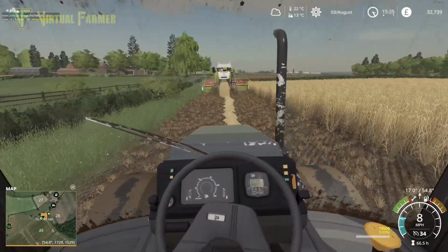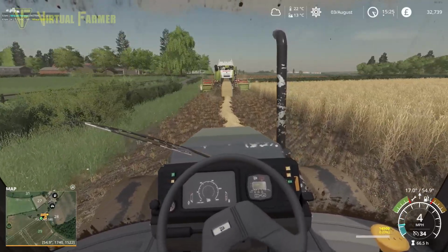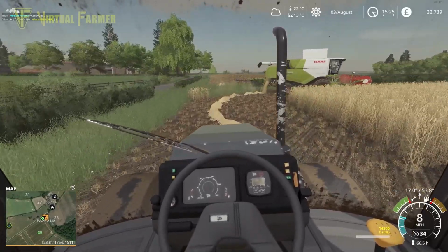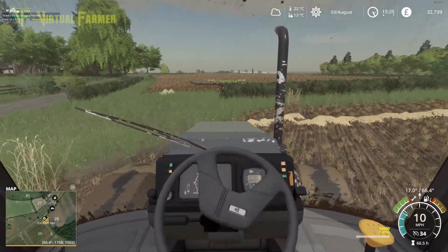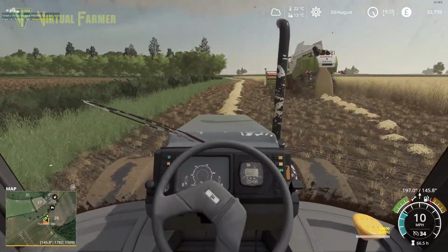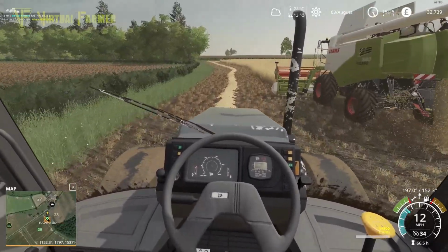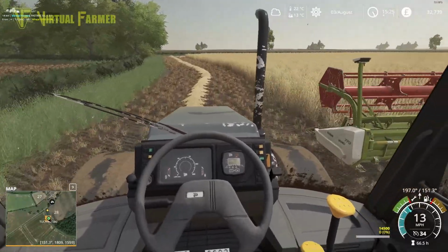I've radioed over to Alan, who's driving the combine, and he's telling me he's approaching 60% full. I think it might be a good opportunity for me to unload the combine here now that he's into the second headland. This will mean our trailer isn't 100% full, but it means we should be able to do our trailer quite nicely from the combine later.